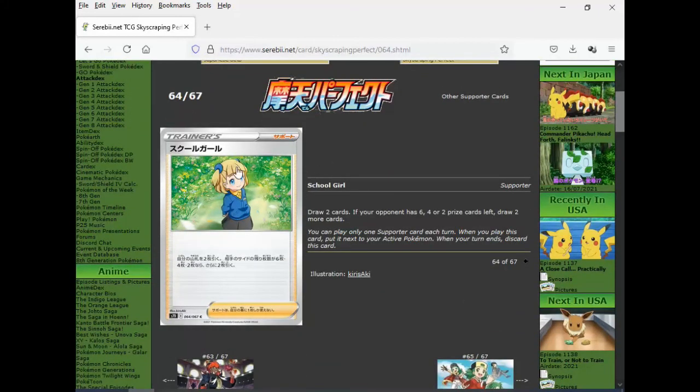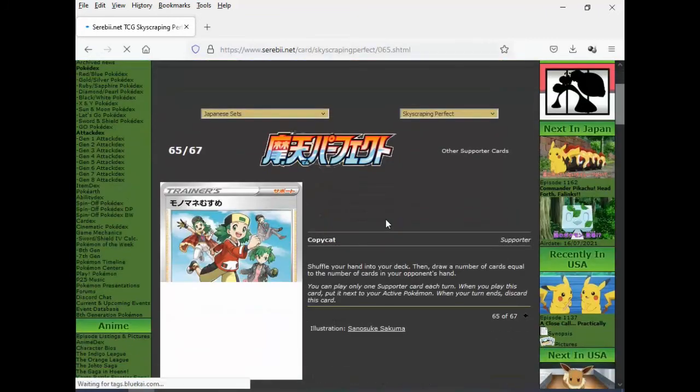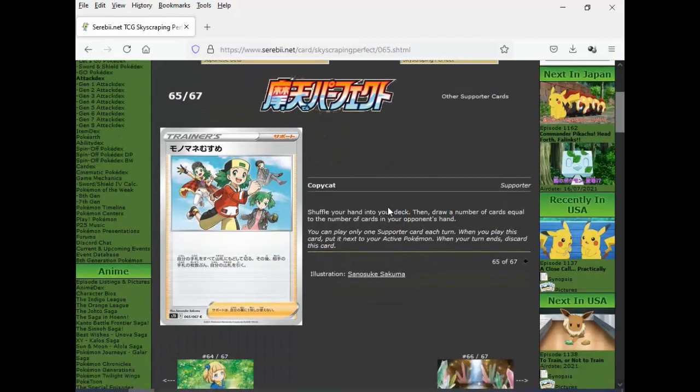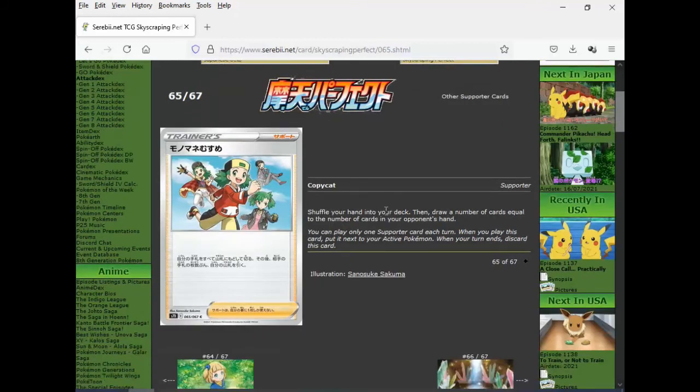Okay. And then we got Copycat coming back. Shuffle your hand, and then you draw the same number of cards equal to your opponent's hand. Nice card we're getting back. New artwork as well. I like it. Don't use this card all the time, but it's a good supporter. Maybe with the rotation, we'll have no choice but to use it again. Just like what happened with Celestial Storm and such.